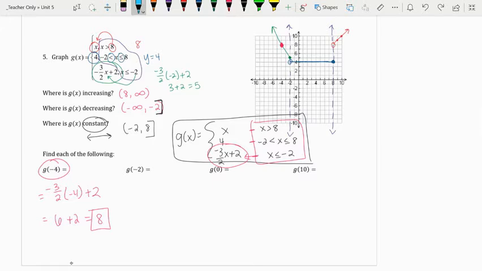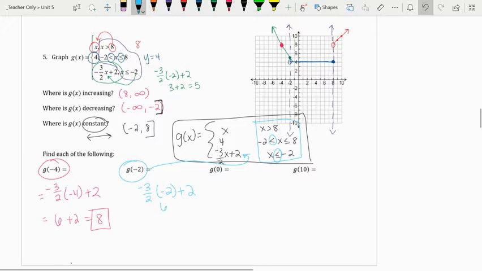So if we look at the second one, g of -2. Well, this one's a little bit trickier because I'm not sure what equation it goes into, because -2 is a boundary. Now, if you pay attention, we're going to end up plugging into this bottom one, right? Because this one is including -2, whereas the one above it is not. So we're going to plug into the same equation to figure that out. So we would end up with 6/2, which is 3, and 3 plus 2, which is 5. Again, if we go to our graph where x is -2, we move up and we would be up here, which is at 5.